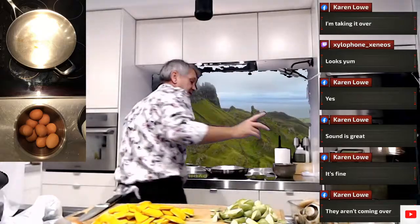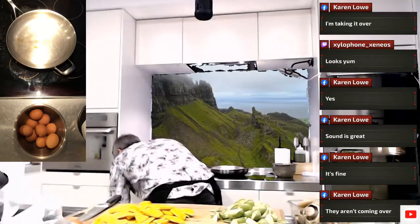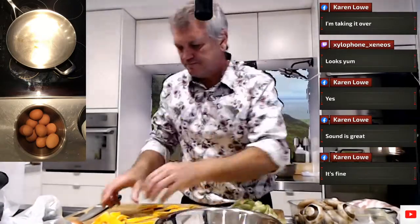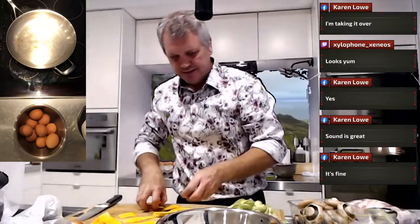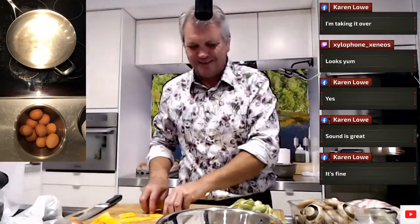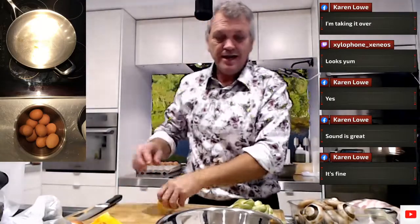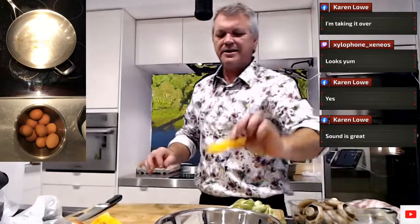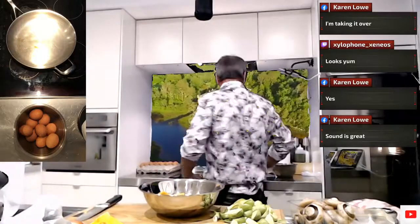All right, now get yourself a bowl. Pumpkin. Olive oil, salt and pepper, straight in the oven. Now, I don't know what I was doing, but this is a lot of pumpkin. But remember, pumpkin shrinks, right? And who doesn't love roasted pumpkin? You can never get enough of it. It's super thin, so it's going to be awesome.